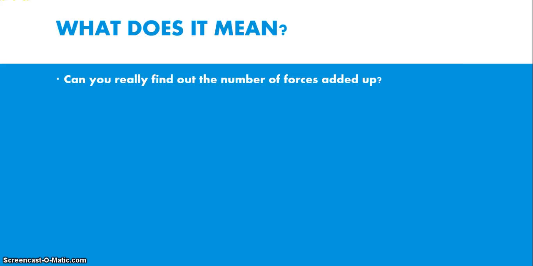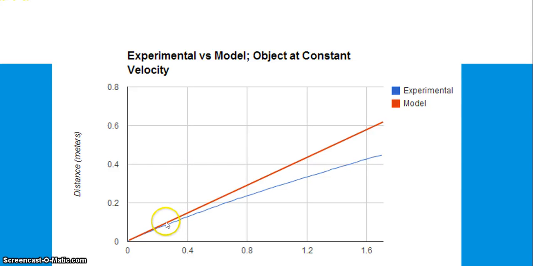So basically, you can't exactly pinpoint the total amount of pushes and pulls. We know friction, air resistance, and the initial forces were the main forces. However, other forces are still possible. So in conclusion, we can say because the initial velocity equals the final velocity, the net force must be zero.